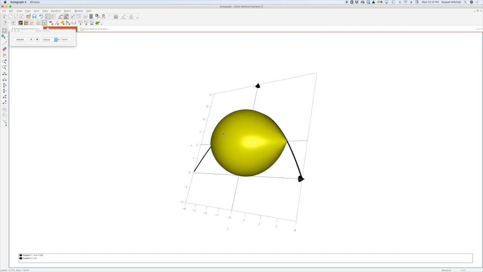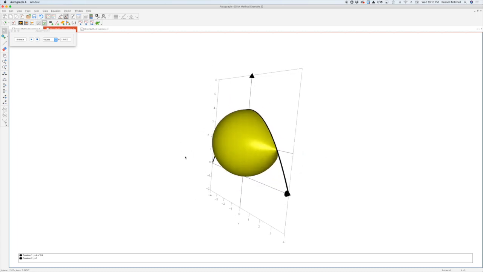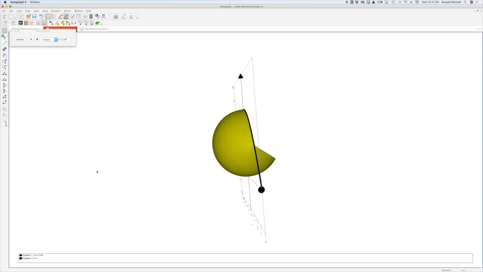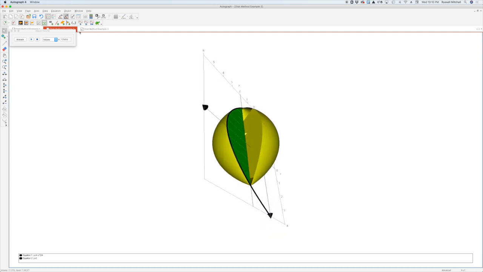I'll come back to the back side so you can see it more. Okay, so that's what it looks like. And then we'll do one more of these for the last one.